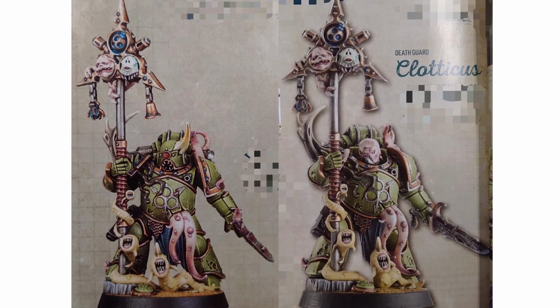Again, that's a little bit too cutesy, but that is something that once again I think you could probably mess with to make it look really, really nasty. You could file off the hand, cut off the body, and I think it would look a little bit better that way, personally, anyway. I'm not a massive fan of that little guy up there. The rest of it is decent.